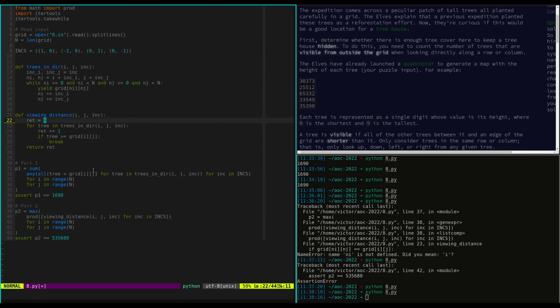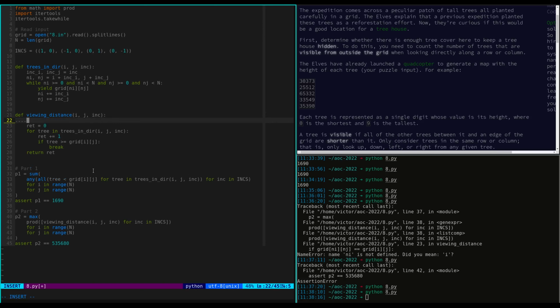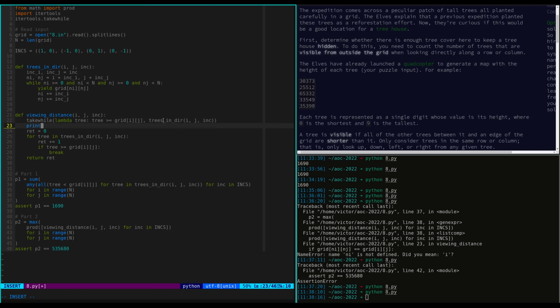So take while, I guess this is a lambda for each tree. We say that tree is larger or equal the grid ij for trees in there. Let's print.